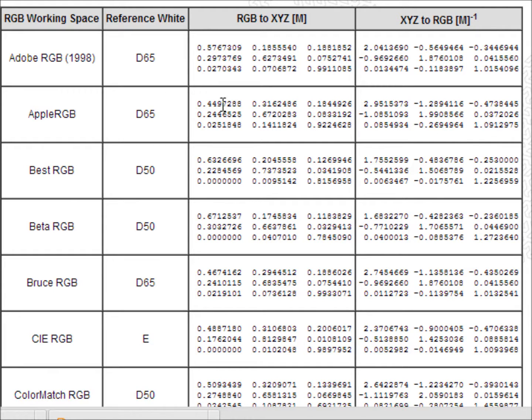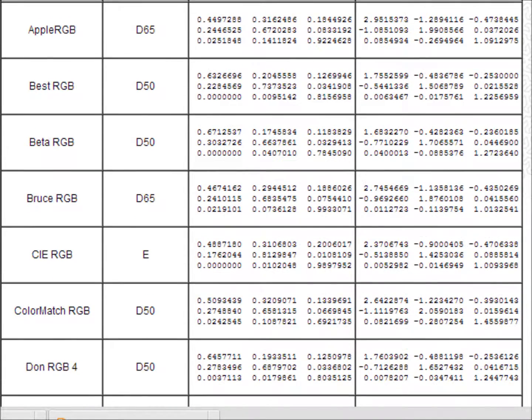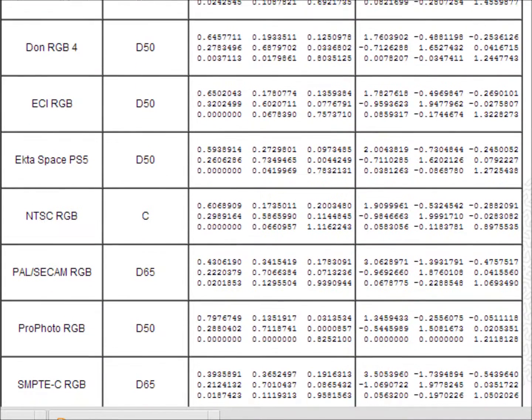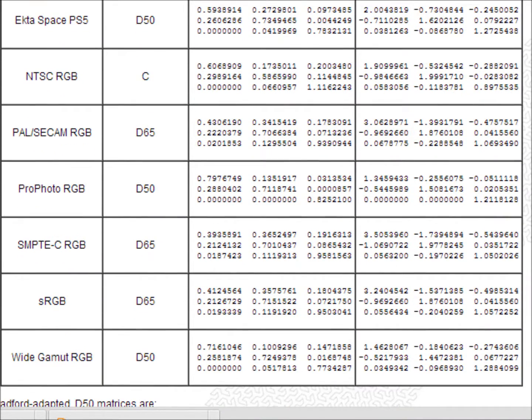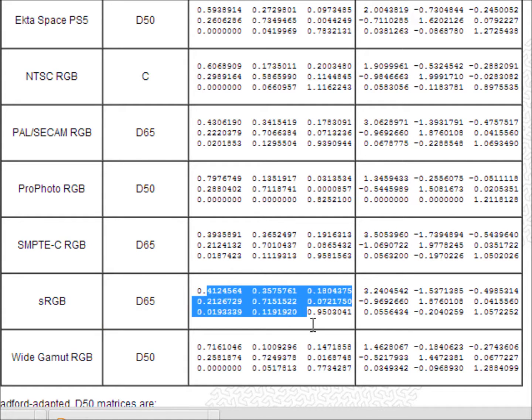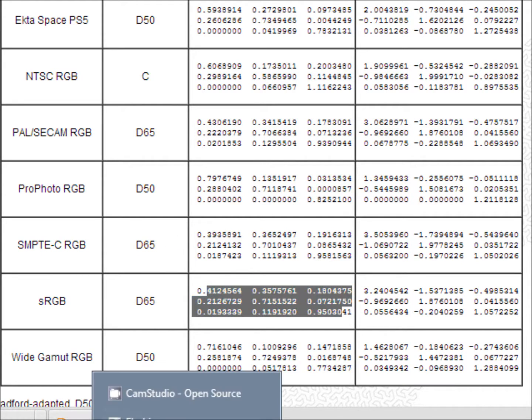The same is true for all other color spaces. For example, probably the best known color spaces are those used by people who work with videos or images. sRGB is a very popular one, which is actually the same as the Rec 709 display. So you can just use this matrix. For this tutorial, we will use this matrix to convert from RGB to XYZ.